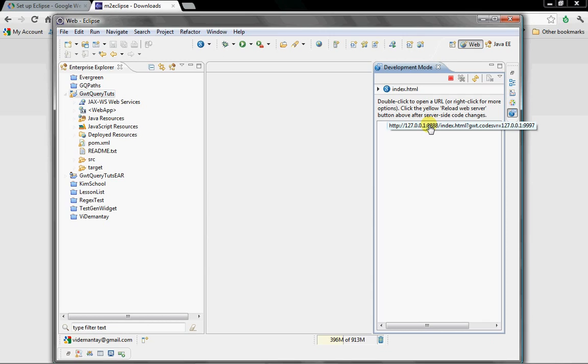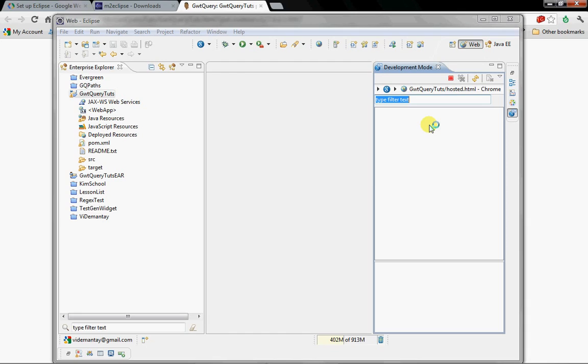Now I'm going to double click here. That should bring up my default browser. And it did. And notice I have this thing right here. That means I'm running in dev mode. It's a plugin that only works in Chrome and Internet Explorer. So you have to install the plugin, and you can see there goes my hello world doing what it's supposed to do. And that was the long and short of it.